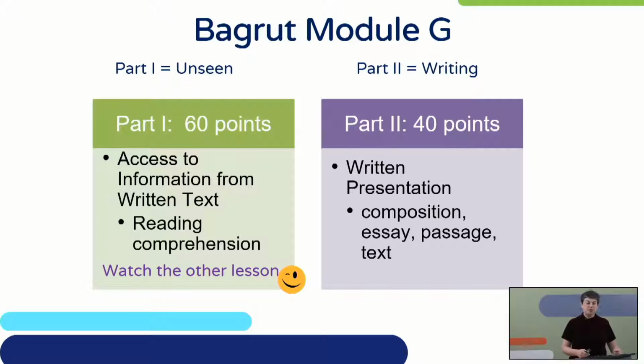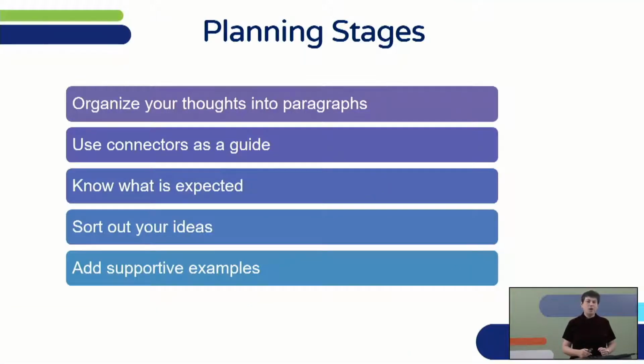You're going to write a composition, an essay, a passage, a text. All of those words mean the same idea, that you're going to write 4 paragraphs, your ideas, answering the topic that they give you. When you write, you want to start by planning. You want to be able to organize your thoughts into paragraphs. You can do this even without knowing what the topic is. You understand what the paragraphs are.